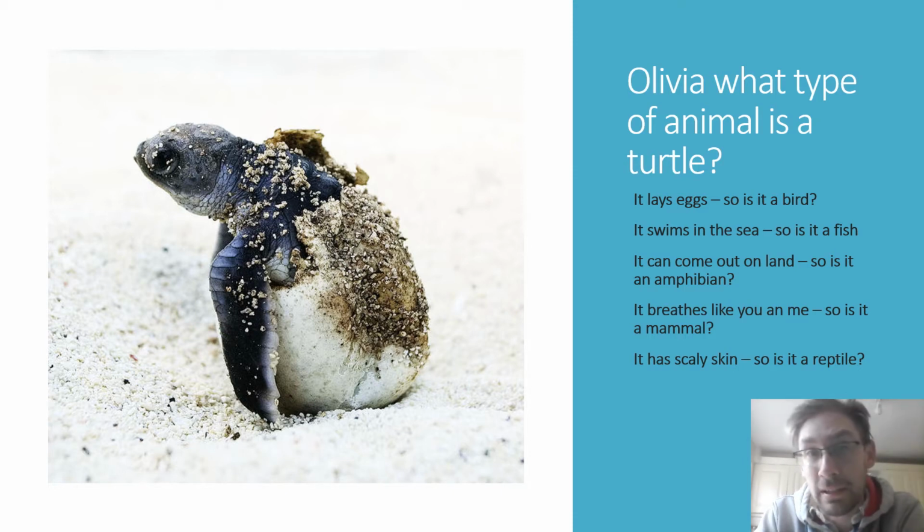I don't know if you've studied this or not yet, what the different 5 things are, but perhaps we can narrow it down a bit. Mammals tend to be furry or hairy, so it's not really a mammal. And it does lay eggs like a bird, but it doesn't have feathers. It's not a bird, which leaves amphibian, fish, and reptile. Not a fish, because it doesn't have fins. It's got flippers, but it doesn't have fins. And yet it can come out of the water at times, so it's a bit like an amphibian, like a frog or a toad. But they have very soft, moist skin, not scaly skin. So in actual fact, the correct answer is reptile.